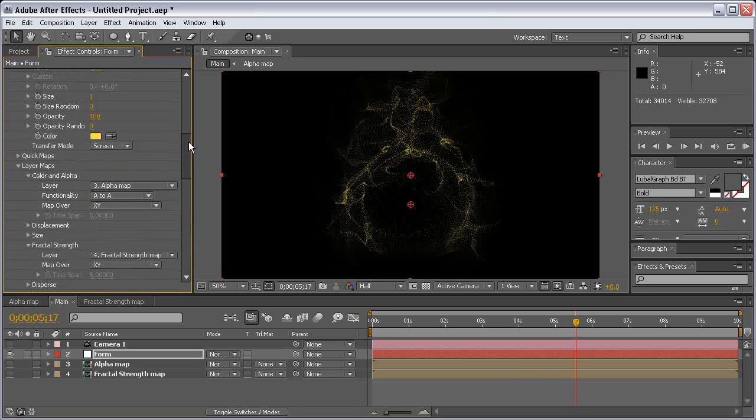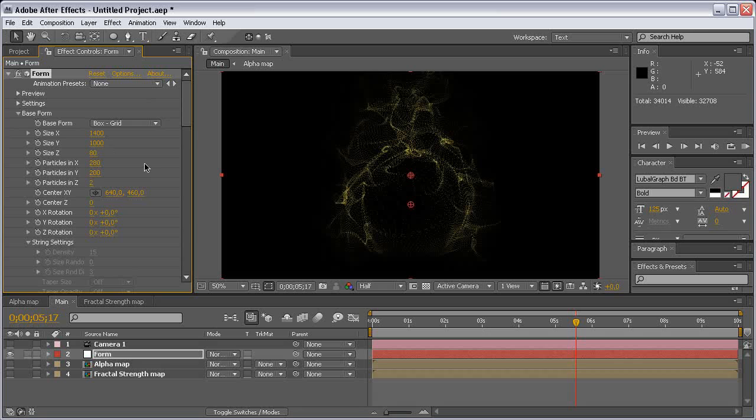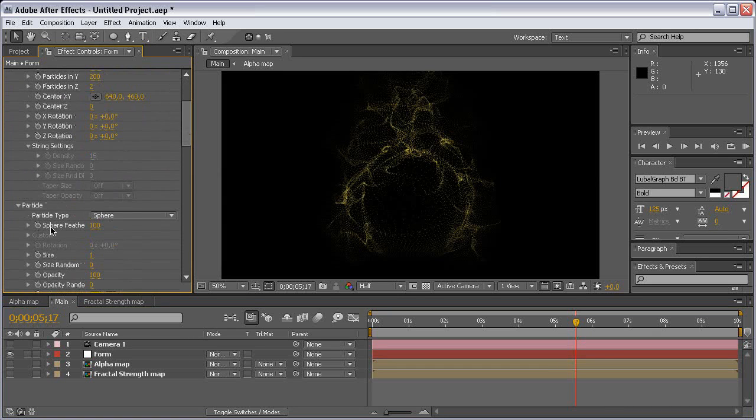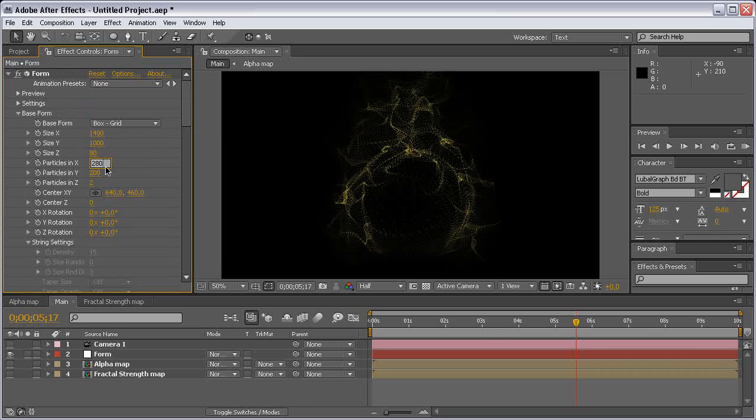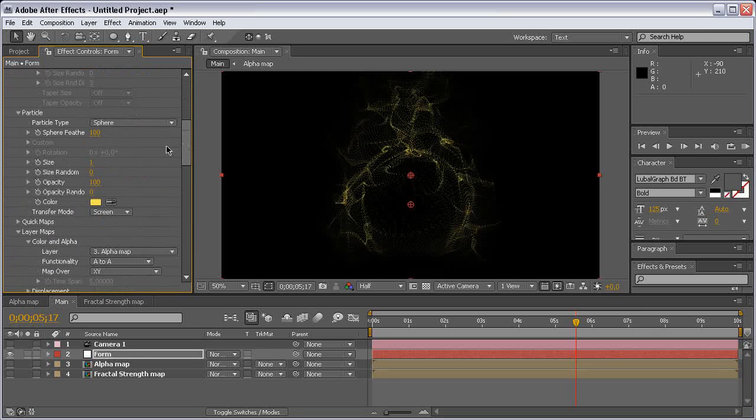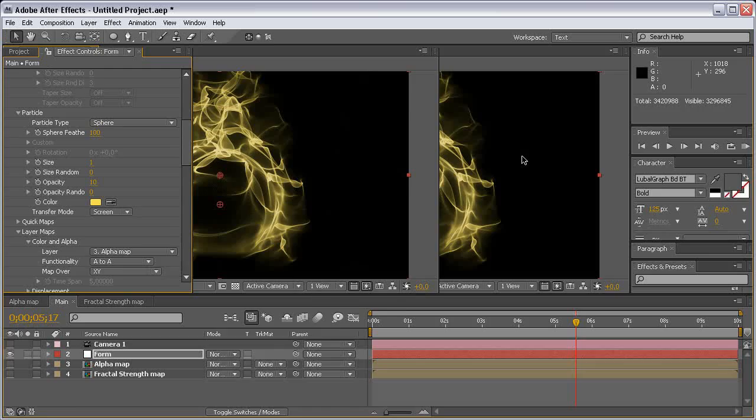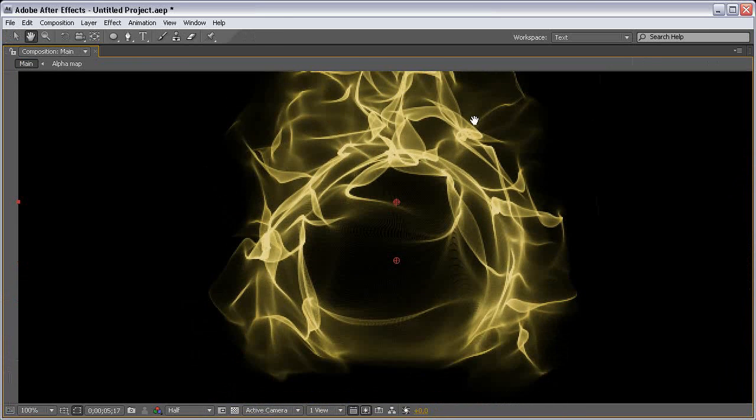And I think we are almost done with the settings of Trapcode Form, but we have a lot of work to get this done. So let's move on and let's see how it looks now. So increase this and this, and let's drop the opacity to 10%, and it will take forever to render, but the result will be great, I think. Yep, here is the result. As you can see, very cool looking thing.